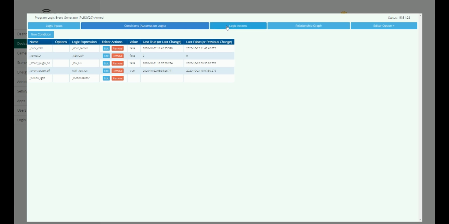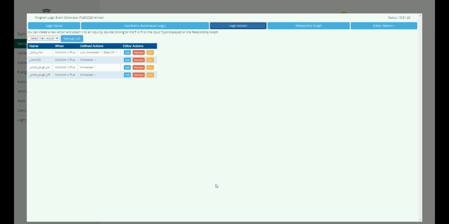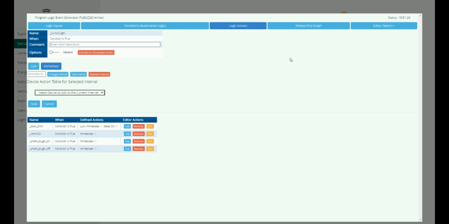Let's have actions. In the logic actions page, from the drop-down list, you can select conditions that are not associated with actions. I click on the condition, turn on light. You can add comments to it.